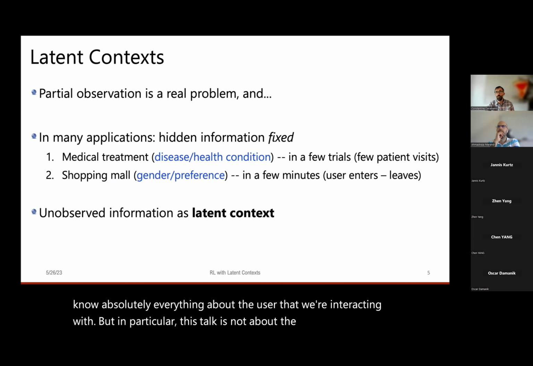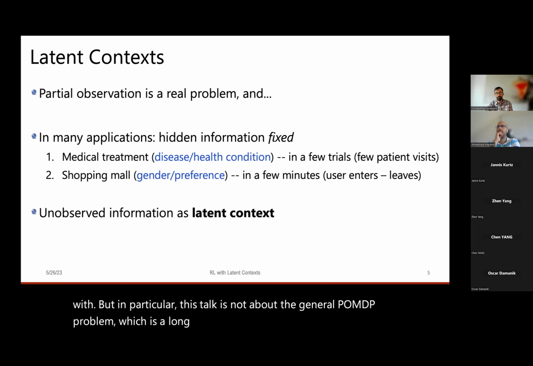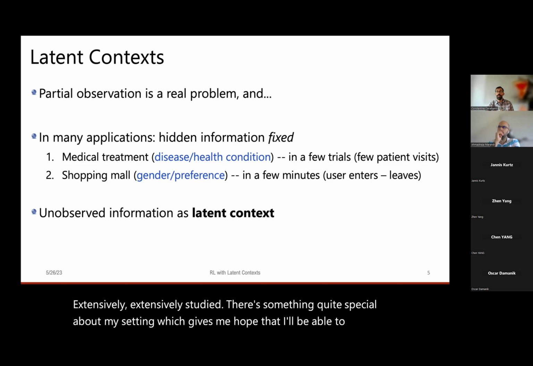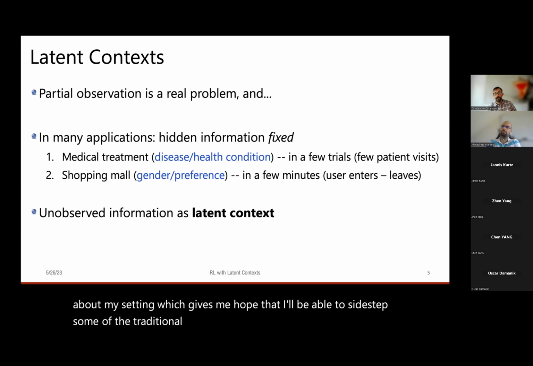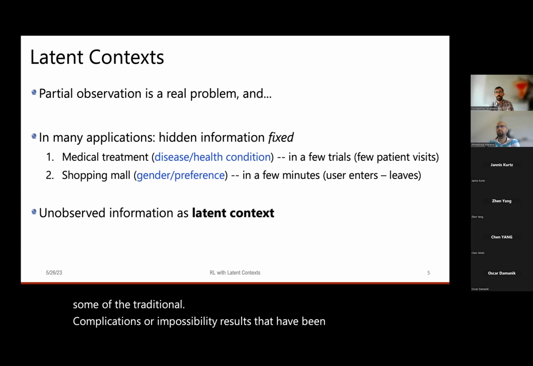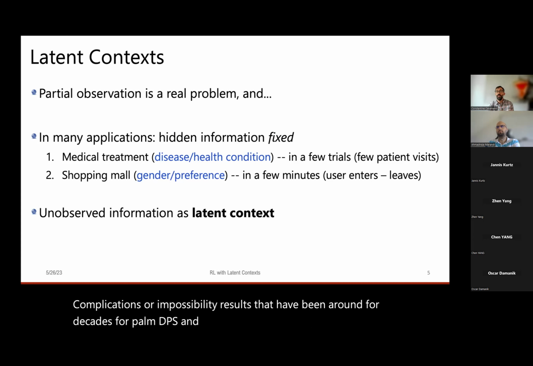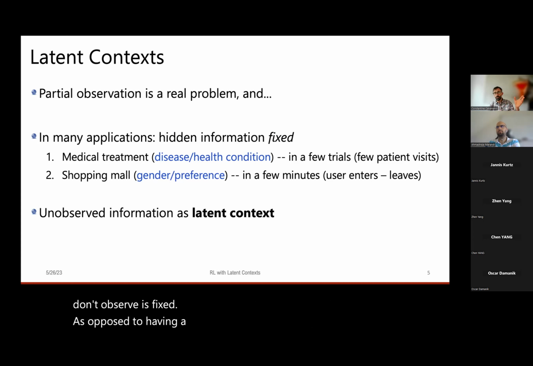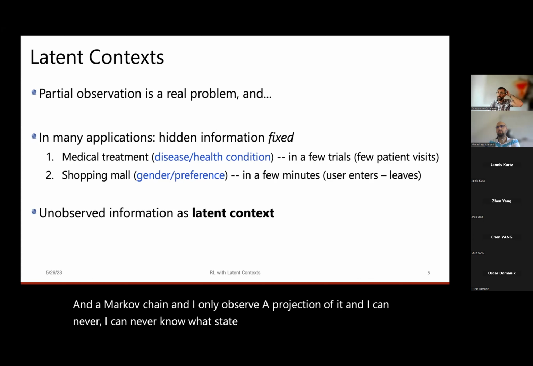But in particular, this talk is not about the general POMDP problem, which has a long history and has been extensively studied. There's something quite special about my setting, which gives me hope that I'll be able to sidestep some of the traditional complications or impossibility results that have been around for decades for POMDPs, namely that in this case, what I don't observe is fixed, as opposed to having a state in a Markov chain, where I only observe a projection of it, and I can never know what state I'm in.